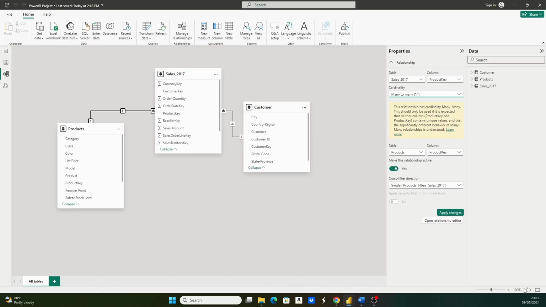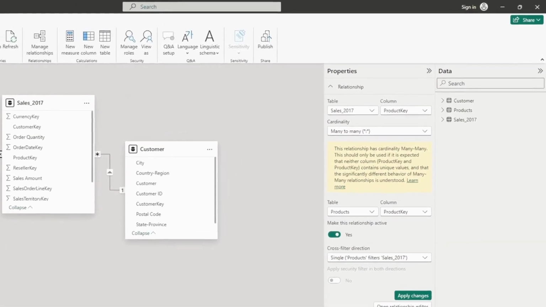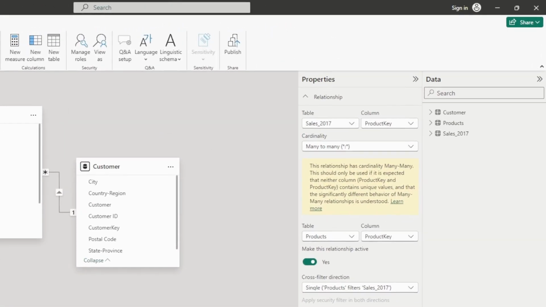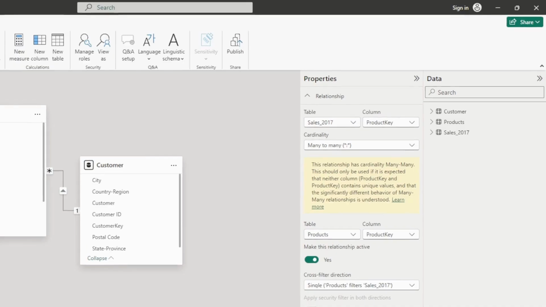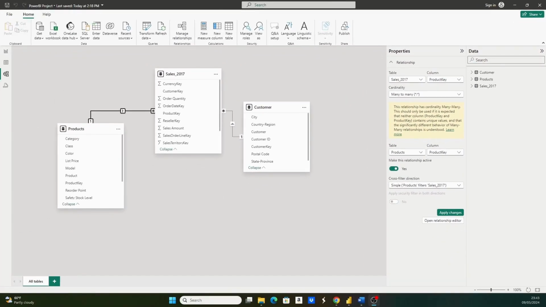If you change it to many to many, you're going to get a message here saying to be careful. Let me show you the message so you can see better what it says. It says this relationship has cardinality many to many, and this could be a problem for you in the future while filtering.